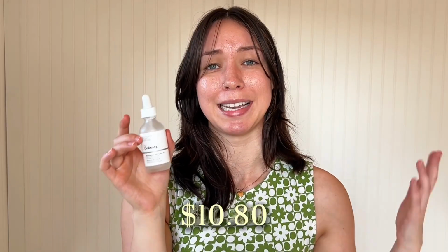I feel like this controls my oil production so well overnight that I wake up and I literally do not feel like I need to wash my face because it doesn't feel oily at all. It just feels moisturized. And as you can see, I am pretty much almost done with this, and I've had it for a few months now, so a little goes a long way for me. I just do a couple of drops on my face, rub it in, and we're good to go. I've definitely seen a reduction in acne since I've included this every single night. You can include this in the morning as well. It's very sensitive skin friendly, nothing crazy. From what I've seen, I would 100% recommend this if you are acne prone and oil prone because it addresses both those issues very well. And it's also budget friendly. I got it from Sephora for like 10 bucks.